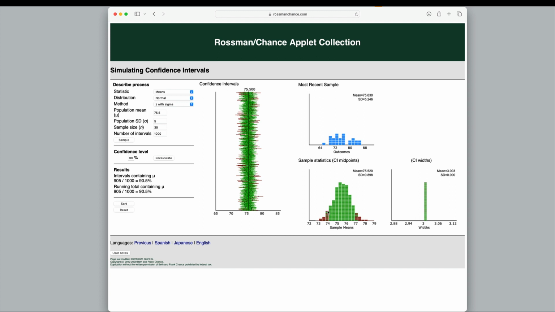Okay, so the divide where they start turning red and green, that's where the critical value occurs. So if I go to 99, you're going to see that we're going to get less red because we're pushing the critical value further out. We're going to get 99% of the area between those critical values to be green here. That's essentially what's going on. And you can see you pushed it out, so now about 99% of these sample means are good sample means, and about 1% are bad. And that's the intuition of a critical value.